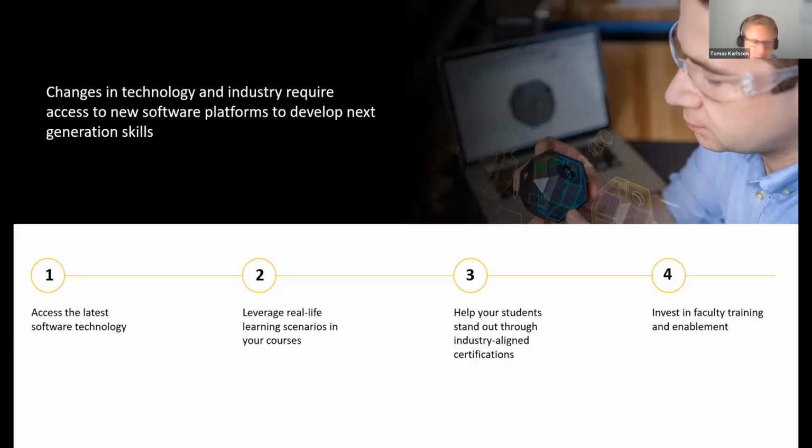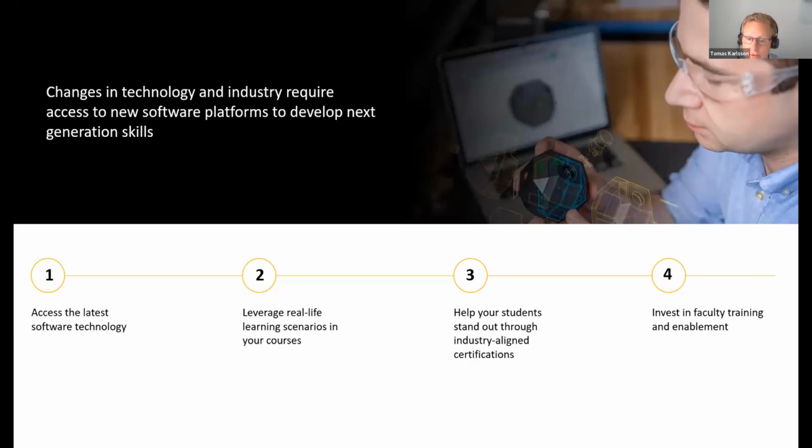The starting point is definitely the tools, the technology. So giving access to the latest tools so that we're using the workflows that industry is using. But in addition to that, we also, of course, need to use training material that has been built on that workflow so that students can see that acquiring these skills actually has real use, that these are skills that they can put to use in a job in a business.